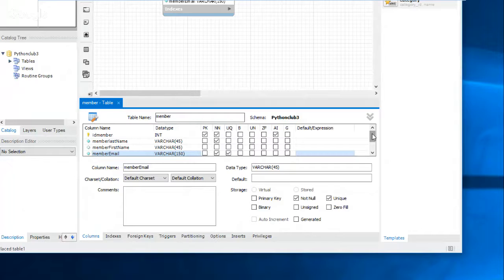So you specified 150 right there, but down below where it says data type, it didn't auto update. It still says 45. Where? Right here. Oh, there. Yeah. It should. Let me see if I click out of that and then click back. Oh, there it is. So I think it's just the environment wasn't updating, but it actually does make the change.